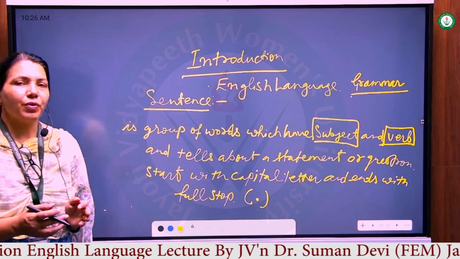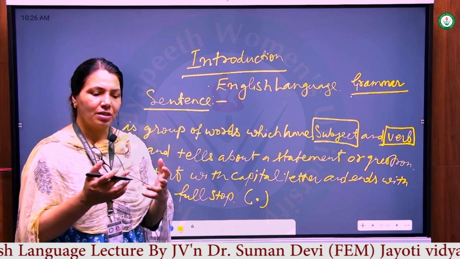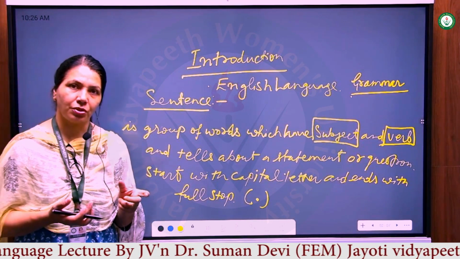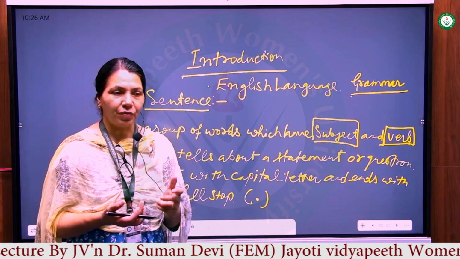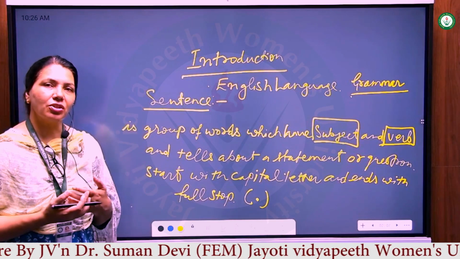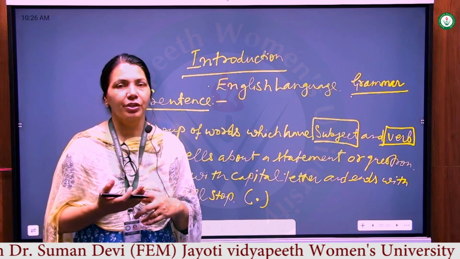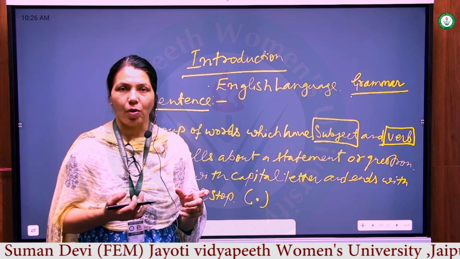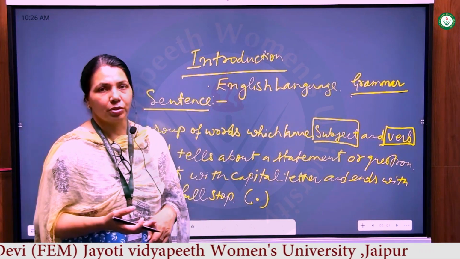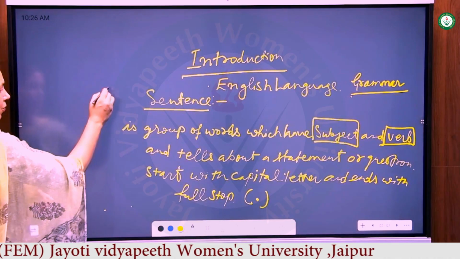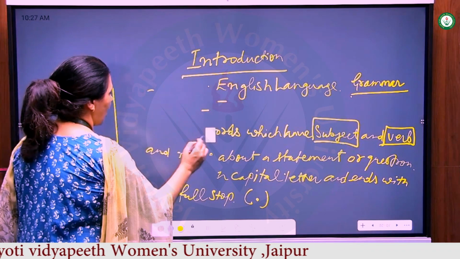Any sentence, because that is the introductory part, in the introduction we always start our conversation with the sentence, right? That is part of English grammar or English language. So sentences are a group of words, and this group of words should have one subject and one verb, and it should tell about a statement. Either there will be a statement or there will be a question. Clear?